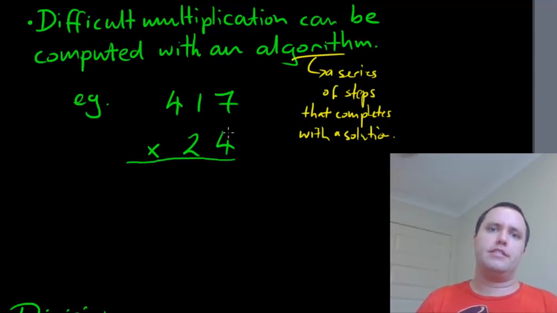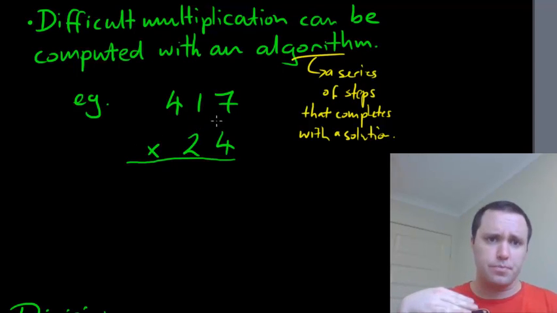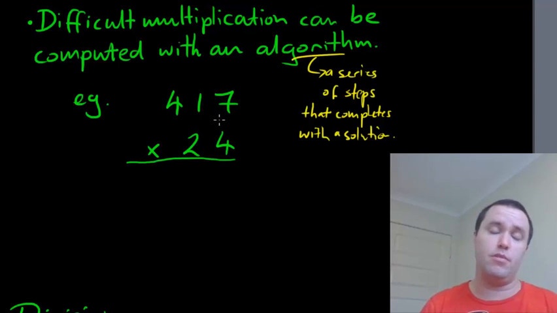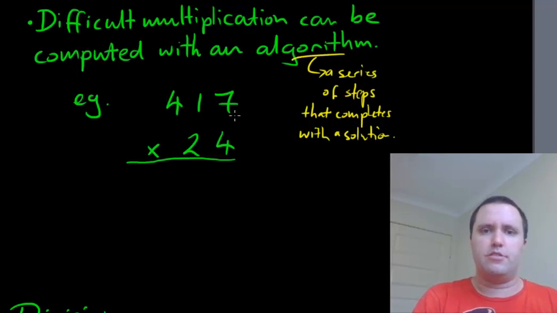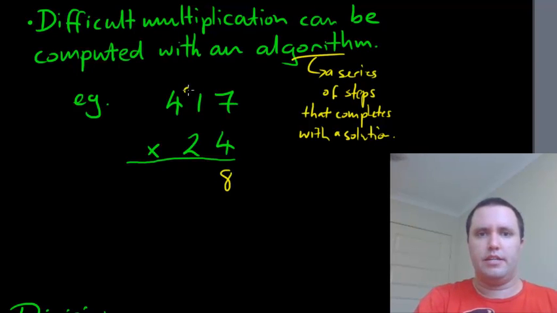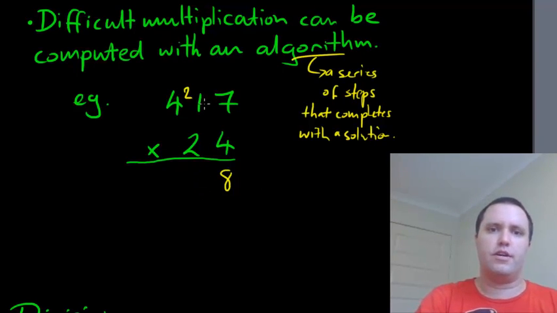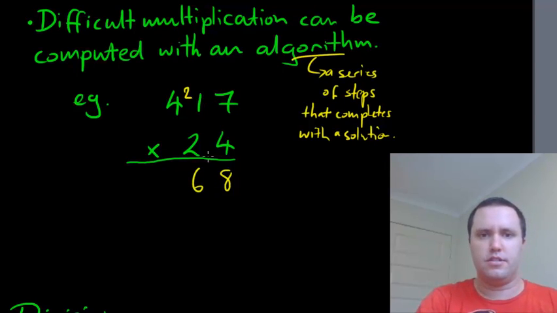Remember that it doesn't necessarily have to be units and tens and hundreds and things, especially when we move into decimal multiplication. So when we carry this one out, just in case you've forgotten how to do it, 4 times 7 is 28, 2 times 1 is 2, plus 2 is 4. Hang on, what am I doing? 4 times 1 is 4, plus 2 is 6, 4 times 4 is 16.